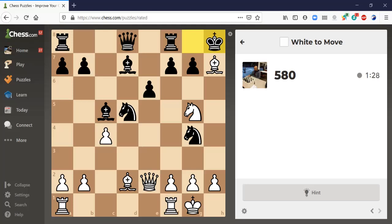I don't see too many other moves with the queen. I don't see any other moves with the queen that make a lot of sense. I mean, there are slow moves like queen to d3, with the idea of moving my bishop, let's say to g8, and then going to h7 with the mate. But that looks too slow, and black will be able to respond at a minimum with one of his knights to f6. So that doesn't seem correct.